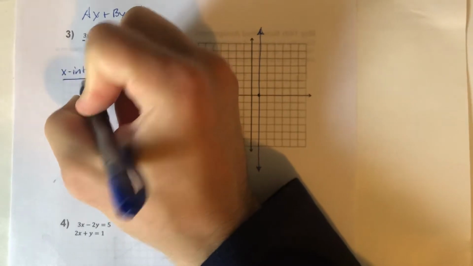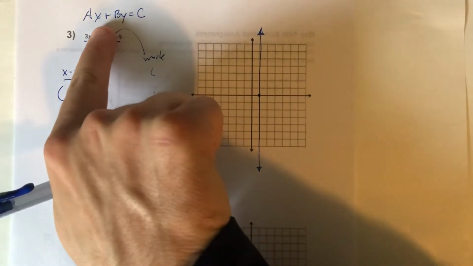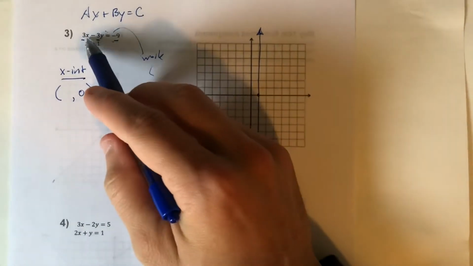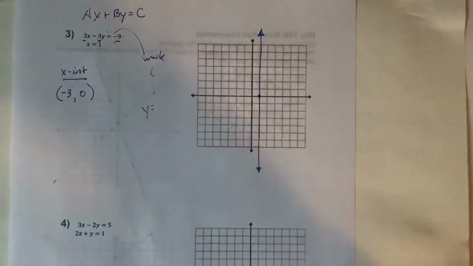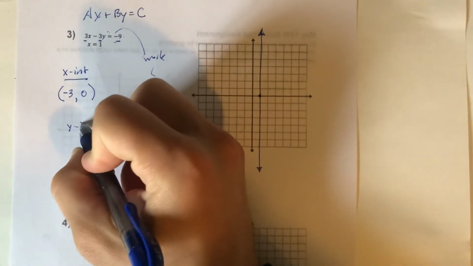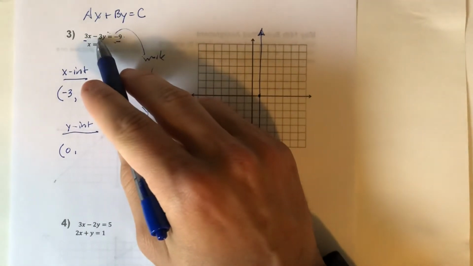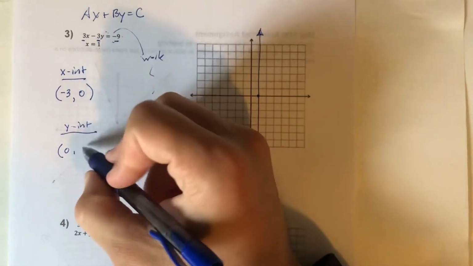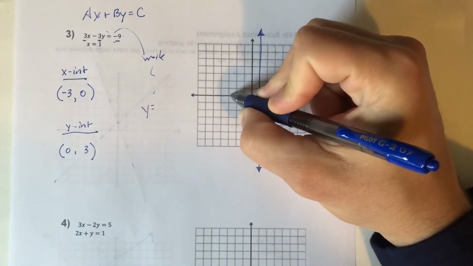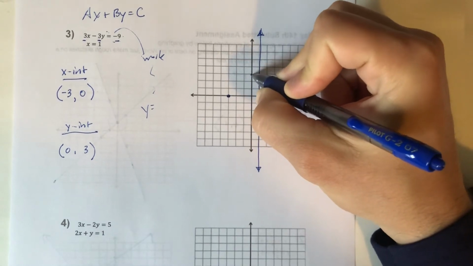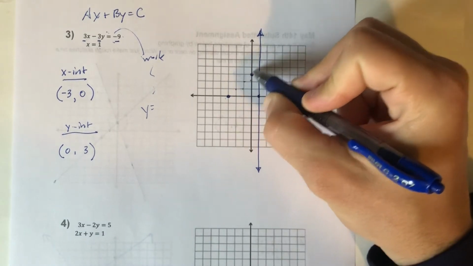The x-intercept would be when you have an x value and when y is 0. So if y is 0, you can cover that up, right? x would have to be a -3 because a +3 times a -3 gives you that -9. For the y-intercept, we would let x be 0. Negative 3 times a positive 3 gives you a negative 9. So, x-intercept (-3, 0). Y-intercept (0, 3). So, you know that this line has a slope of 1.